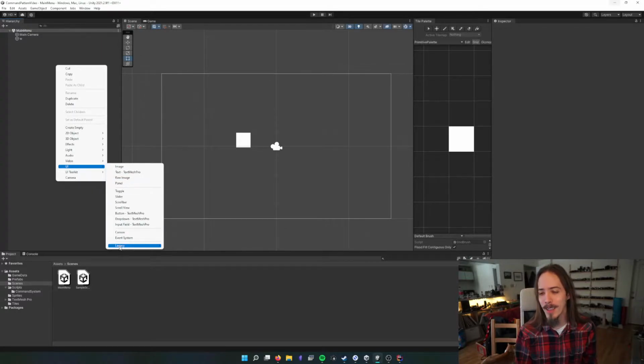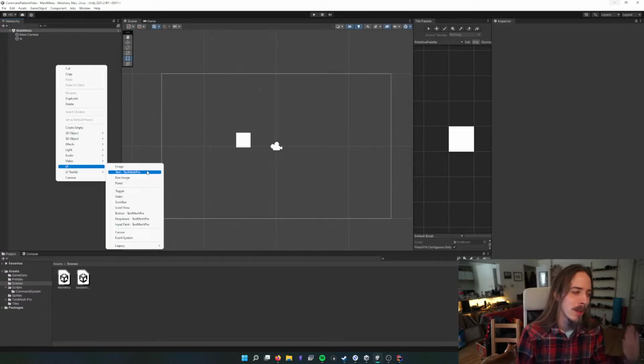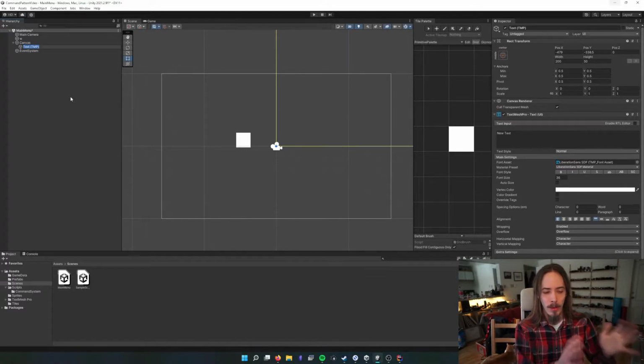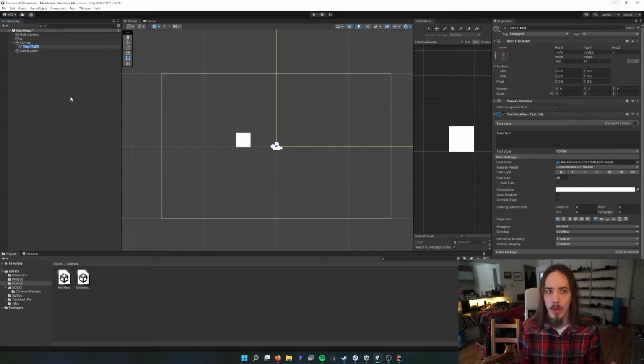As you can see by this legacy fold-out dropdown, Unity is trying to phase out Text and push everyone into Text Mesh Pro. Text Mesh Pro was originally developed by a third party, and they sold it on the Asset Store, and everyone bought it because it was better and just great. And Unity's like, well, that's better and great. How about instead of us spending all of our development time fixing our system to be as good as yours, why don't we just buy yours?